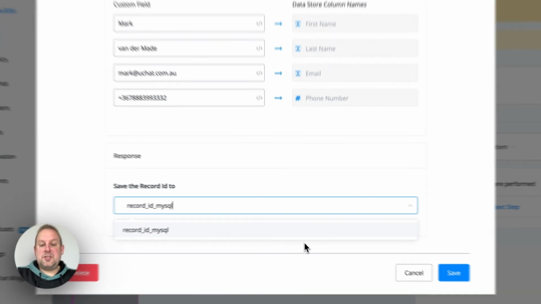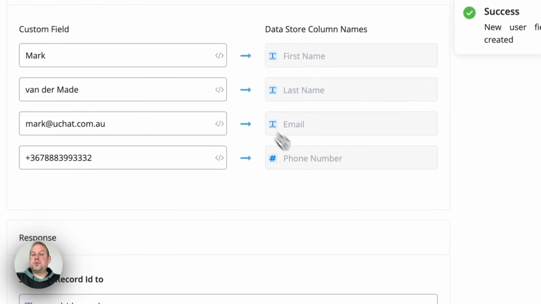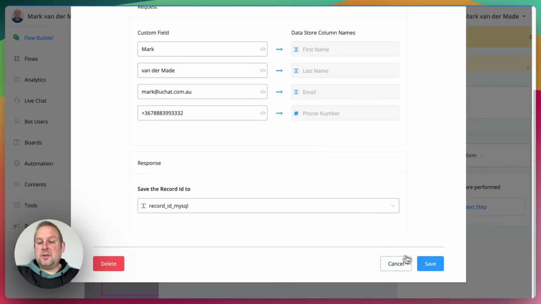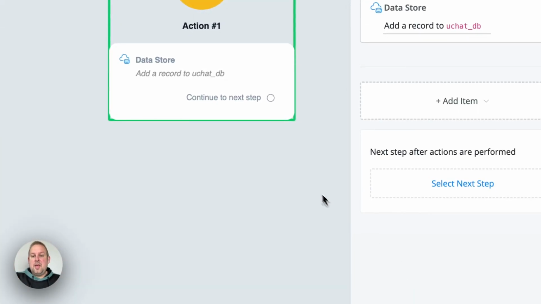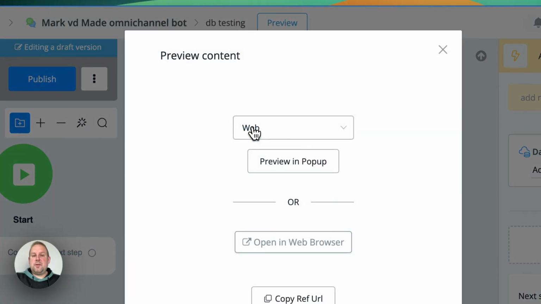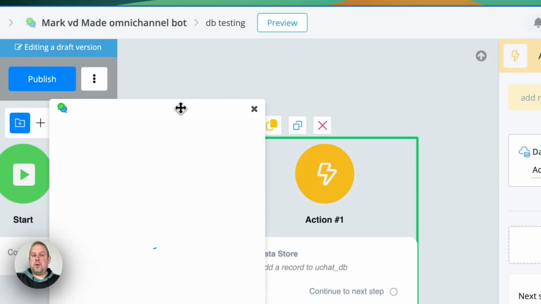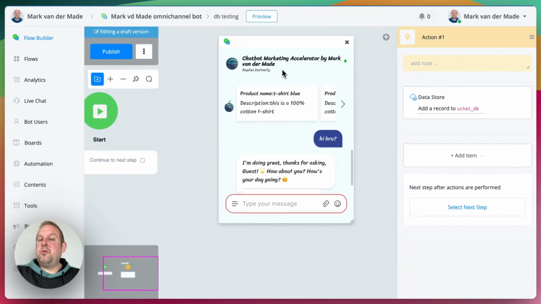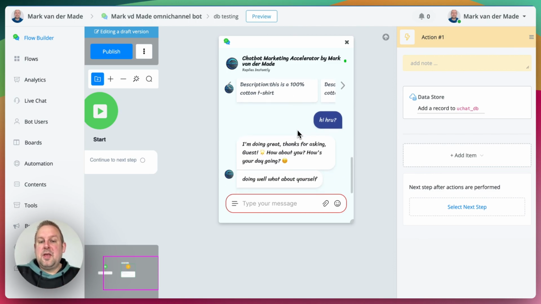MySQL. Let's create that. And now we are able to also track this record, update the record, and stuff like that. So that's a really good thing to do. Let's say save. And if we are going to execute this right now, let's go inside of a web pop-up. And once this is done, now we will be able to see this record inside the database as well under the integration section. So we've now just added the record.